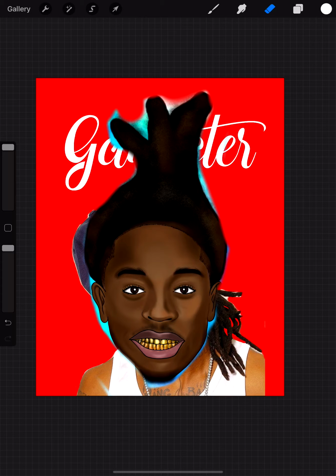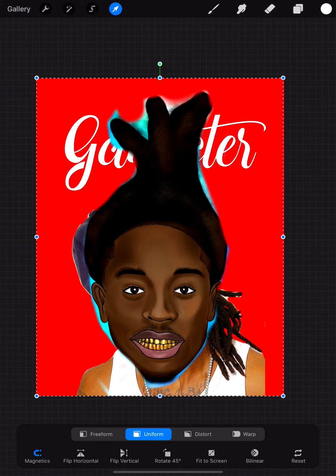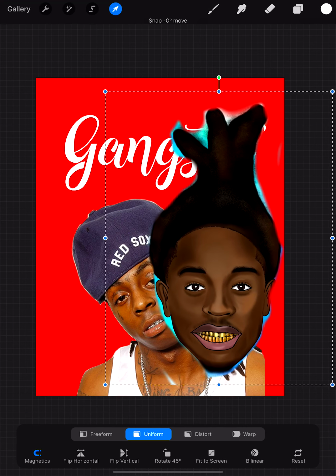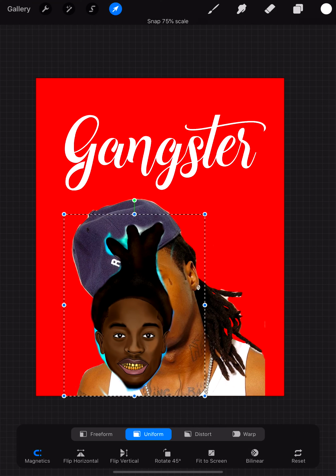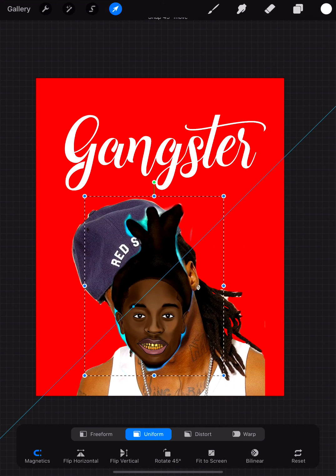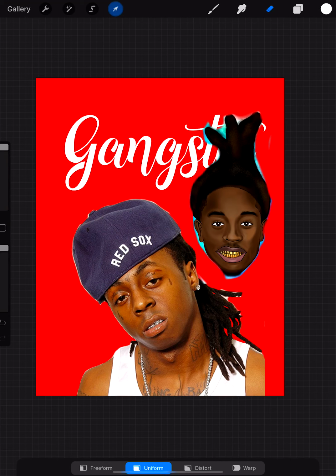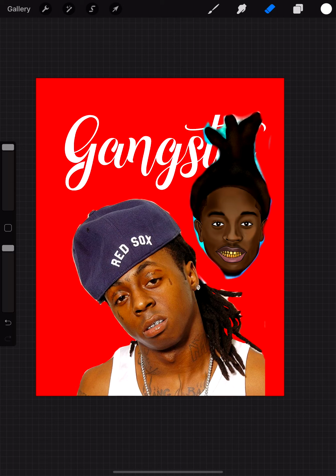I'm gonna click this arrow in the top middle, highlight it to make it turn blue. And then I'm gonna use these little blue circles around the square to resize it and move them out the way. So now he's in the picture too.